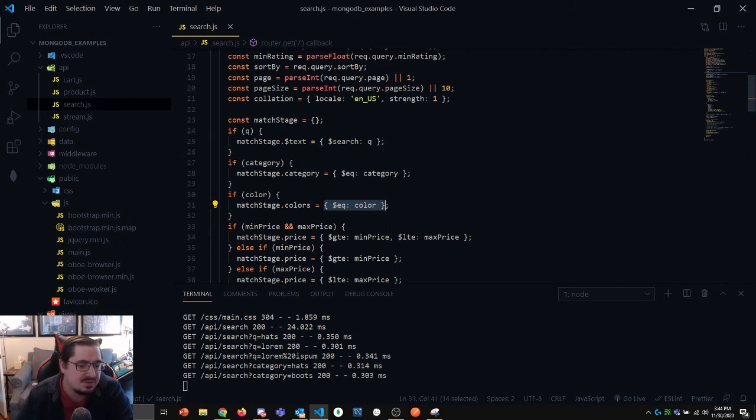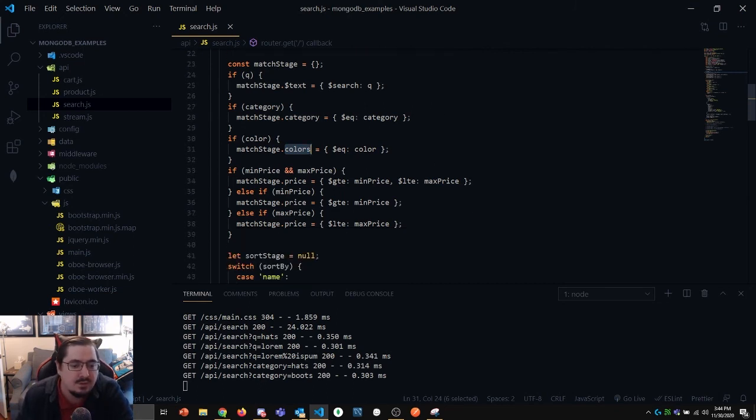That actually works whether the products in question can only have one color or if they can have multiple colors, as long as the name of the property is colors. It works with an array of colors or a single string. And then let's look at the min and the max price.